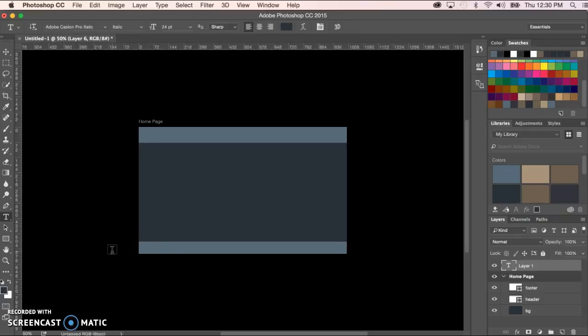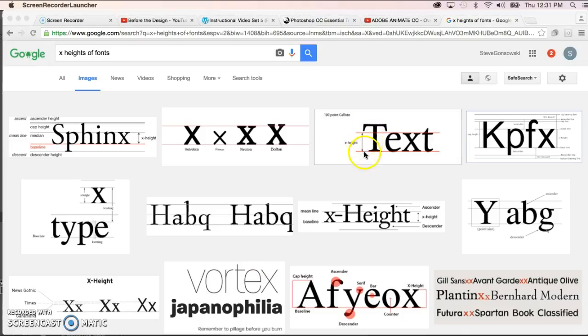Now, if you want to have a lot more choices available, you still have to keep in mind they should be web friendly on your eyes. So you don't want to pick fonts that have a small X height to them. Let's see if I can give you an example here. So the X height is this part of text. It generally represents the overall height of a lowercase letter minus, if it has an extender or a descender on it. And generally for the web, it's been concluded that the larger the X height, the more readable the font is, with certain other things in mind.